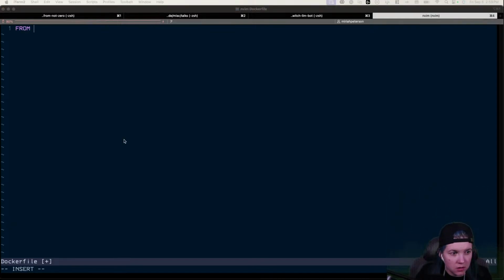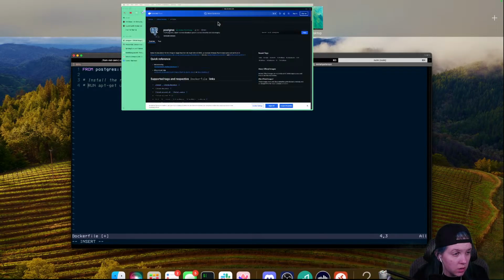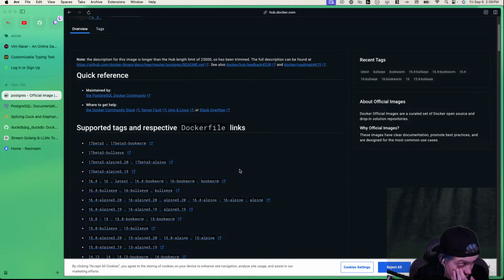Right, this is how you make Docker containers. Okay, so let's double check. This one, I need... not Alpine.